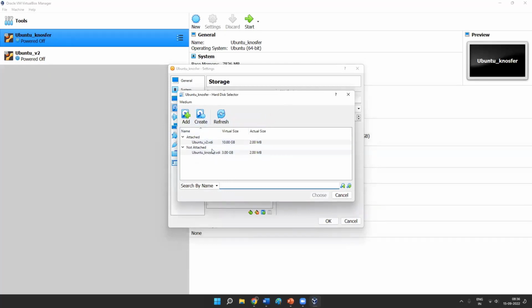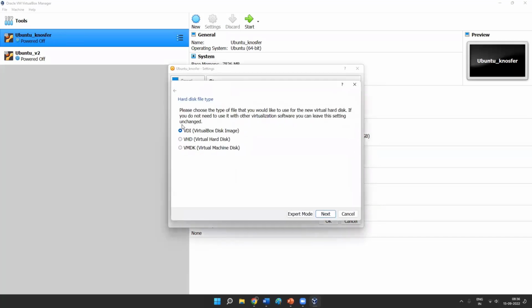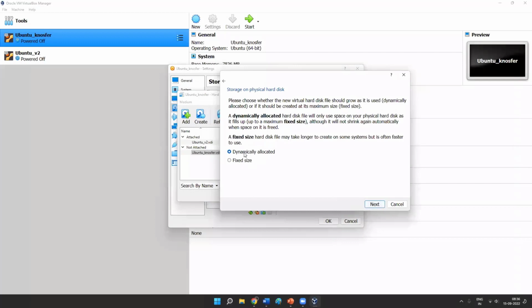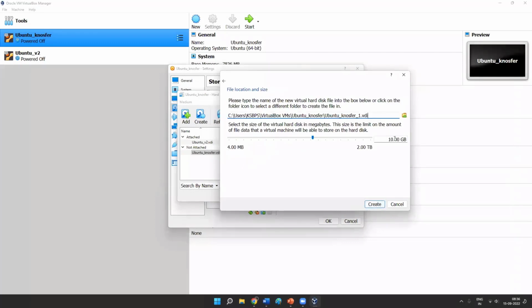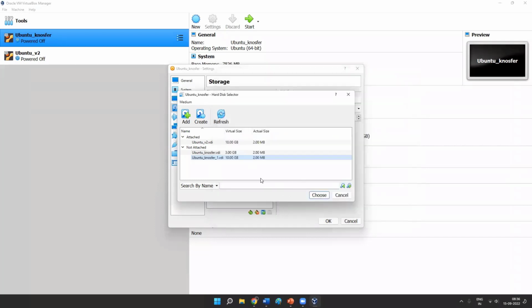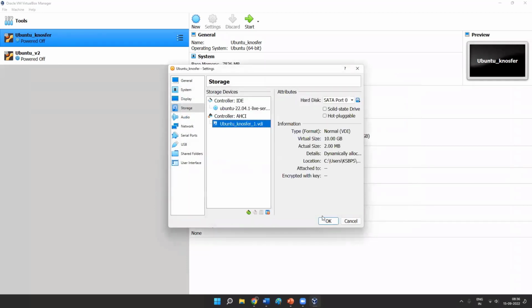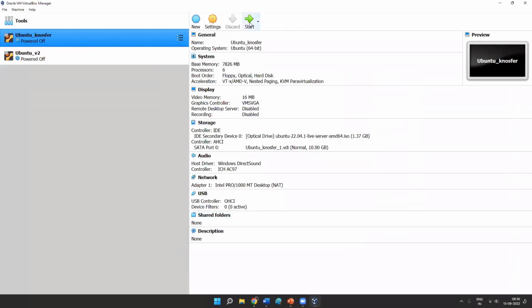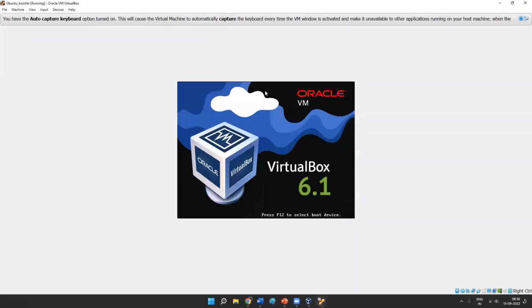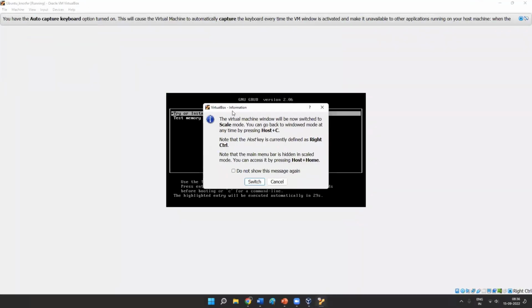So here I have only these two. Ubuntu V2 is the new one that I attached, and this one is the old one. Remember, 3 GB is the first thing that I did. So I can add this, or I can create a new one. When I'm creating a new one, it's asking me next. Same thing, dynamically allocated, and I'm giving it 10 GB this time. Okay, create it. Now this one I'm adding. So see, my hard disk is now attached. If I go to Nosfer again and start it back, this time hopefully we will not get any issues. Okay, let me do it in scaled mode.